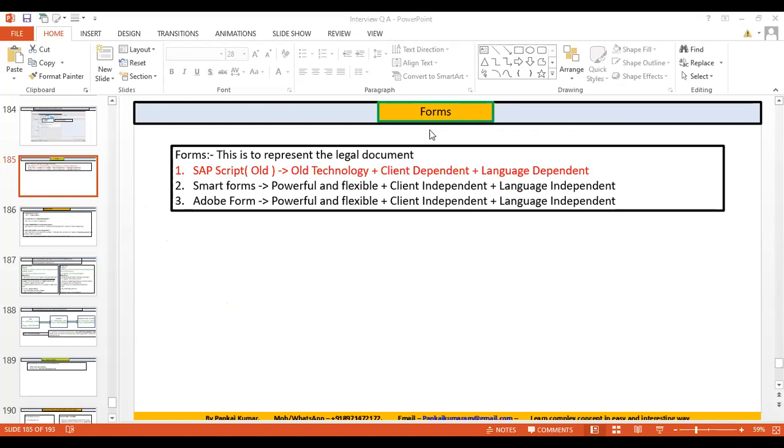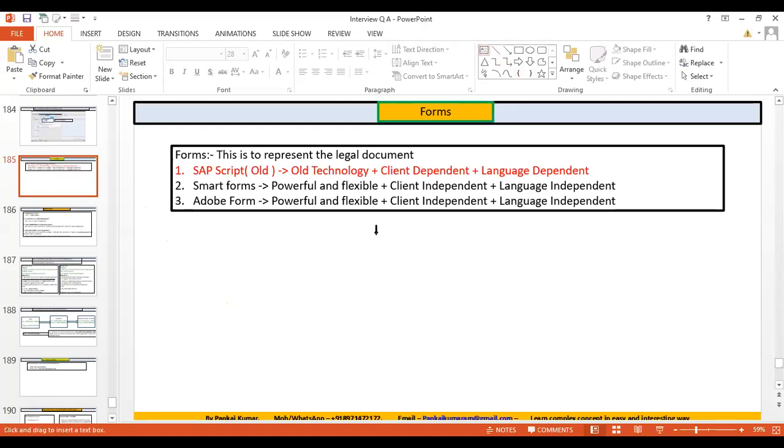Just check this one, I believe the tables are STXH and STXL. These are the tables where SAP script texts are going to be saved.